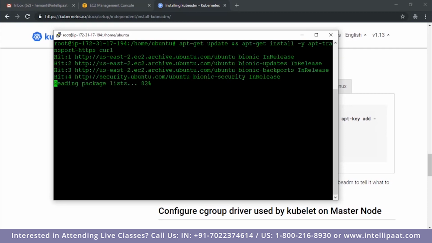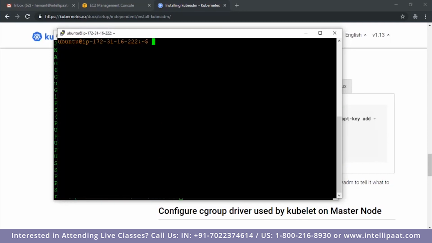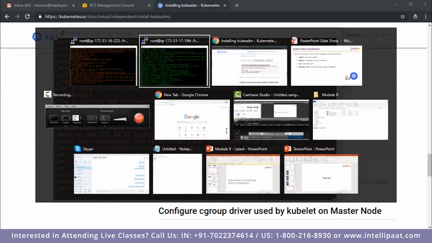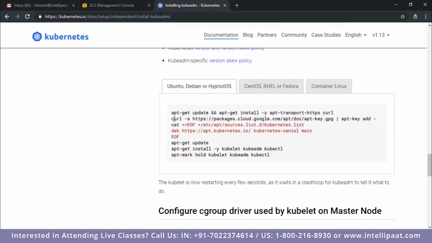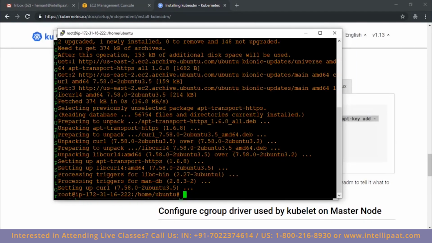Now let's copy these commands. So let's execute the first command. It's being executed, and let's run it on the slave as well. So let's sudo up on the slave as well. And now let's copy this command and run it. All right. So I guess our master is ready. So let's copy the second command now. On the master, we'll paste this command. It's done. On the slave, we'll paste this command. It's done.